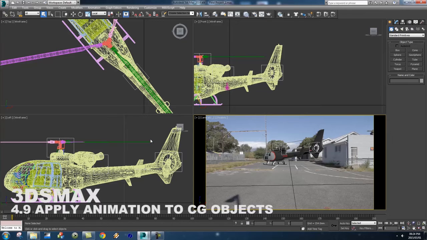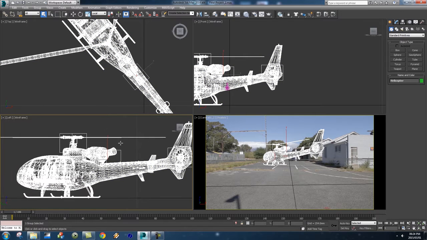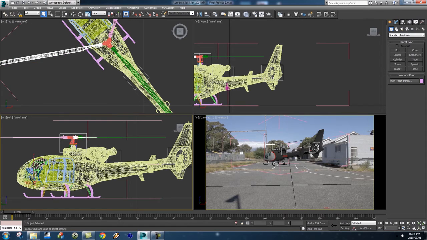So in this video we're going to be looking at how to apply some animation to our helicopter. So first of all, we want to just click on our helicopter, and because we grouped it, we just need to open that group first. So we're going to click on groups at the top and then click on open. And this will just allow you to click on the different parts of your helicopter, but you can also just click on the box around it and that will select the entire helicopter.